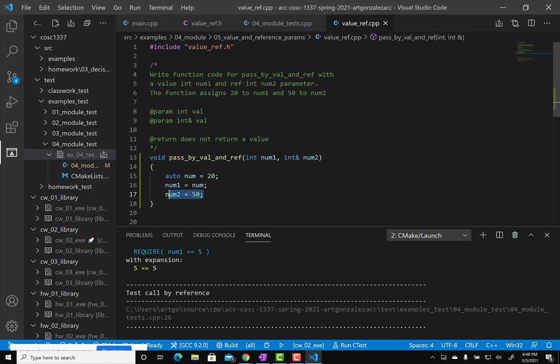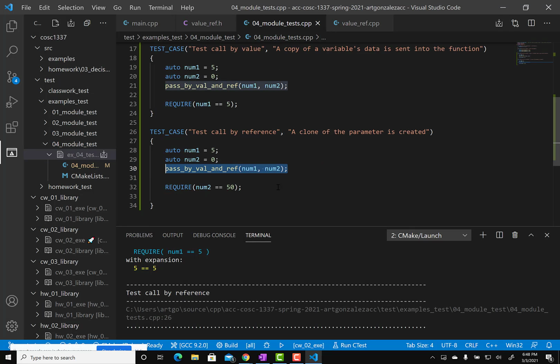Num2 equals 50, and it changes because we are creating a reference parameter or variable, or in layman's terms, we are creating a clone to num2 which has read-write permissions. That's why our test case is successful and is green.